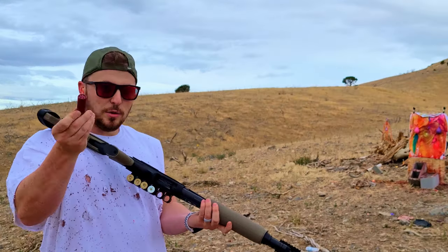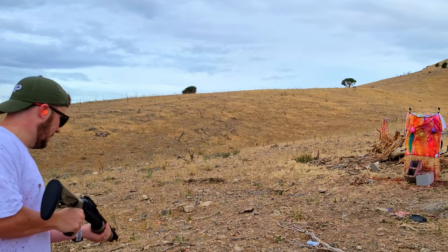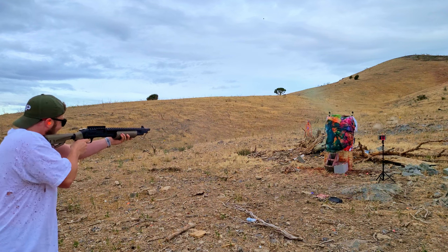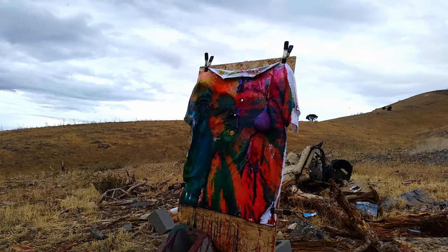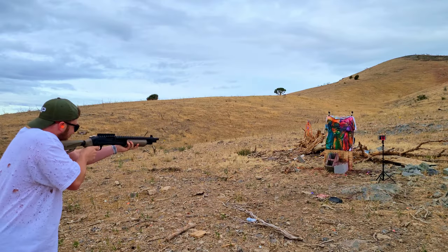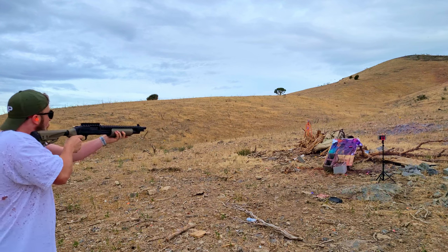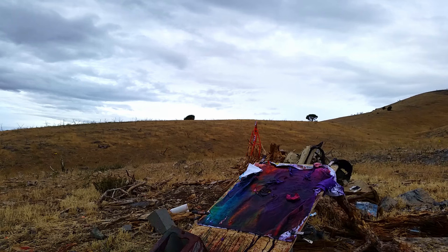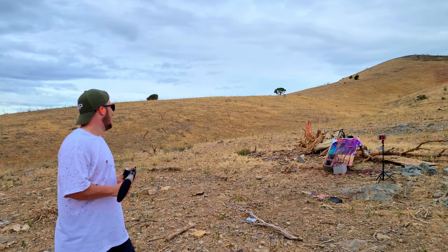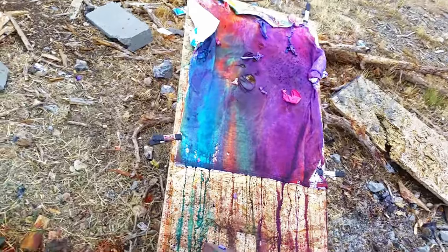All right, it's starting to rain so we just gotta do this quick. We're going to do our buckshot first, followed by our birdshot. Going left, then right — left buckshot, right birdshot, baby. I hope I don't miss this time. Oh my gosh! All right, let's go again. This is the final shot — birdshot on the right one. Let's go. Woo-hoo-hoo! Took it completely out, bro. Look at these cinder blocks — they're destroyed, they're covered. It knocked it completely over.